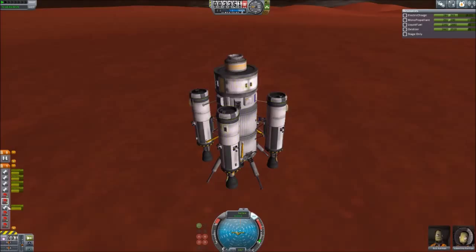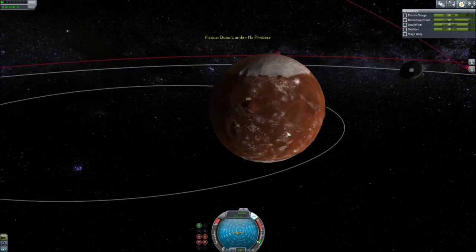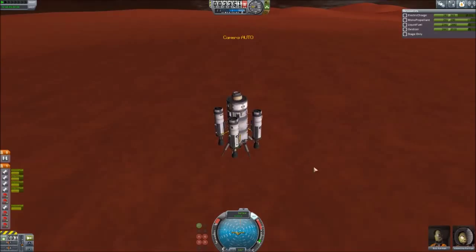The goal here is actually to have this attached to the space station and go back to Kerbin that way. So all we got to do is to fly out about a 90-degree angle, same as before. We're going to do some orbital adjustments. We're going to see if this works.